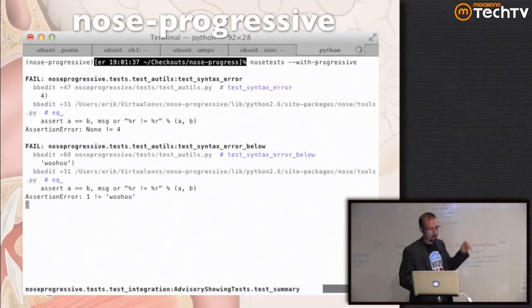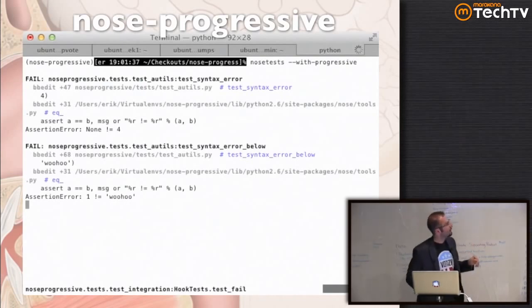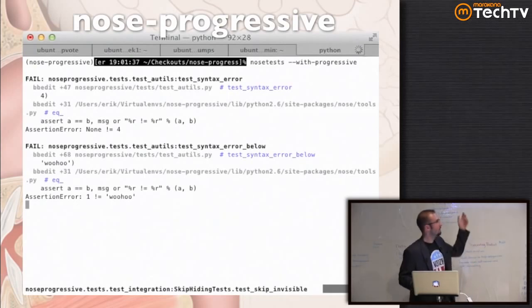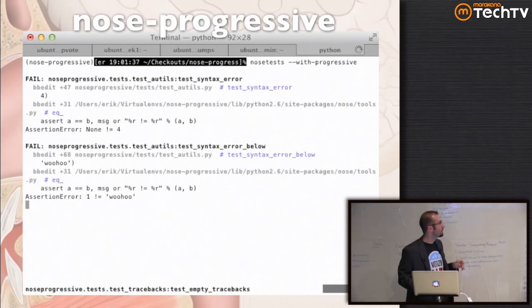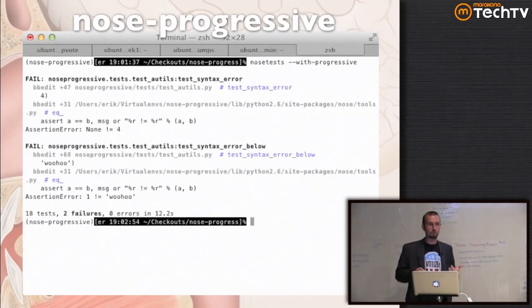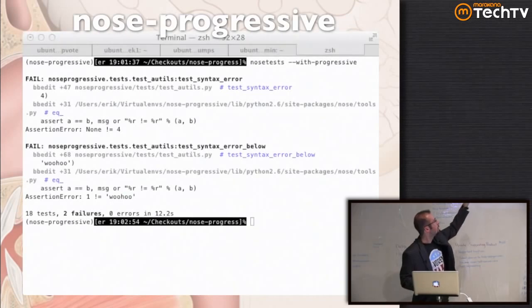The tracebacks are even formatted interestingly, and they're actually more useful than they look. They're pretty, but they're also very useful. So we omit the useless lines, the equal signs, the most recent call last, that kind of stuff. But also we omit test frames that aren't interesting. So test frames that are out of the guts of unittest or are part of a comparator like nose's eq or assert equals, those things get stripped off. In fact, the first frame of every traceback is guaranteed to be the one out of your test.